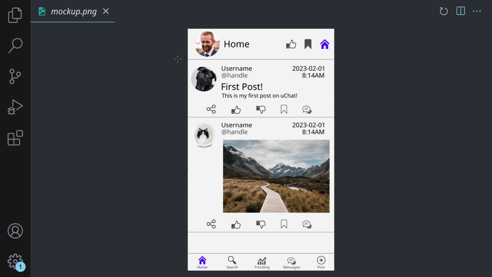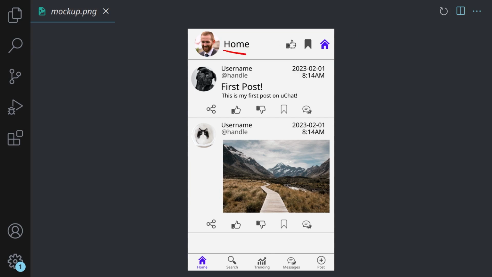I want to highlight a few elements while we're here. At the top, we have the application bar. And this is going to be visible most of the time in almost all of the pages in the application. And it's going to change based on the content. It's always going to have the user's profile picture here, and clicking on this will have a slide out menu come in from the left. We're also going to have the name of the page that we're on and context-specific buttons.